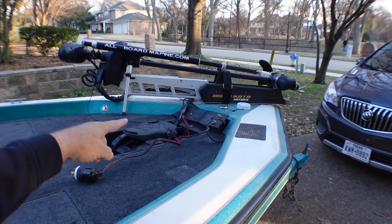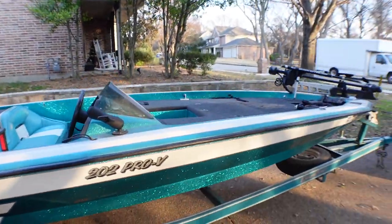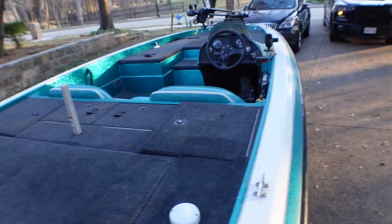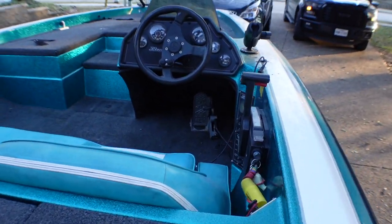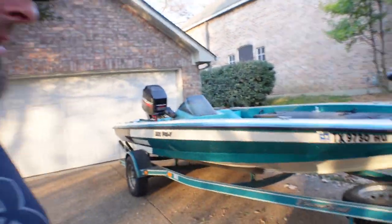Got trim and tilt on the bow up here. 202 Pro-V — nice, nice boat. It's a big old nice boat. For me, this is a giant boat compared to what I've been fishing out of. It's got the hot foot — look at that, so I got a gas pedal now. I heard rumors these boats fly — these Blazers absolutely fly. He said this boat does 80 miles an hour. I don't know if I want to test that, but we're going to get it out and see what it'll do. If it'll do 50, I'm happy — my little boat does like 20. Trailer's in good shape.